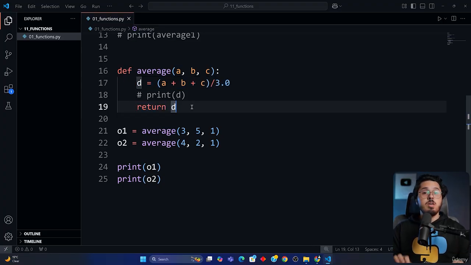It's a reserved keyword in Python. We cannot have return as a name of the variable because it is a reserved keyword in Python, just like def, if, else. All these are reserved keywords in Python and used internally.